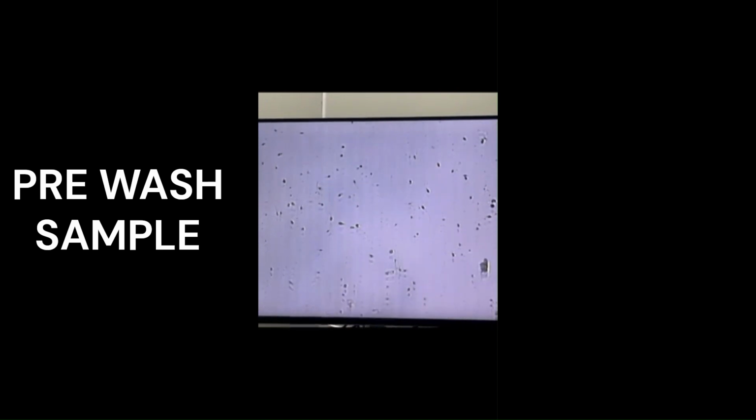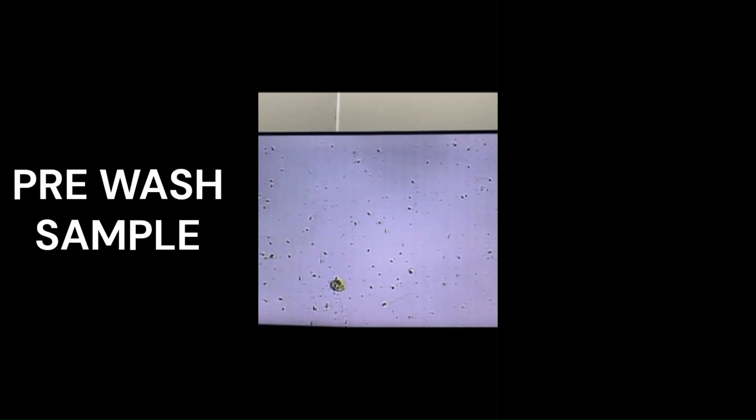So in IUI, we are processing the semen sample. This kind of processing will remove all the dead sperms, seminal plasma, debris, and enzymes from the semen, and the concentrated processed sample will only have motile sperms in it. So now this post-wash sample, which contains motile sperms, is free from dead sperms and debris also. Because of this, it improves fertilization potential and reduces the risk of infection by eliminating bacteria and viruses which are present in the seminal plasma.